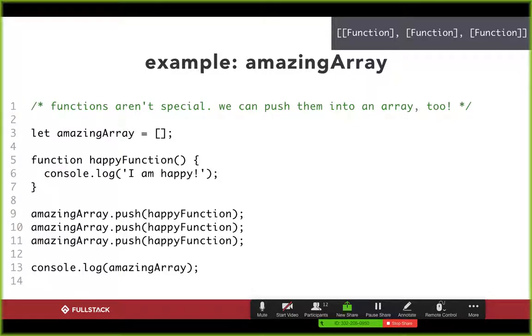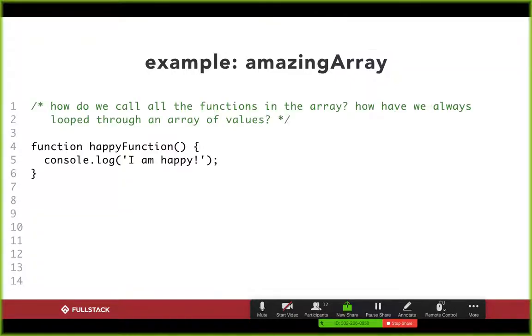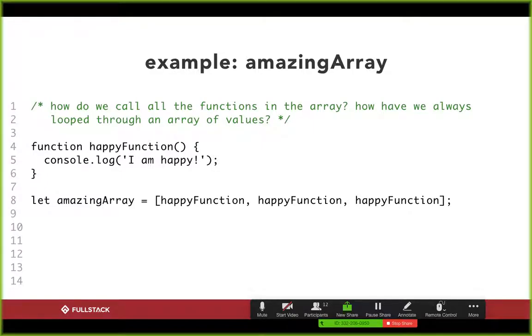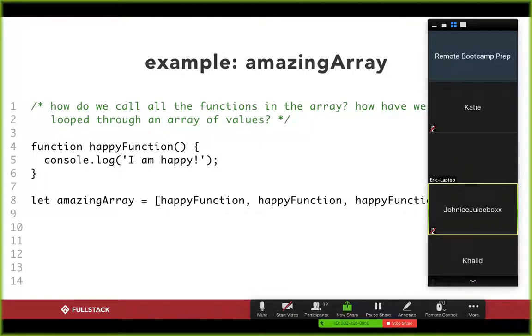Okay, and so the point of this is just to show you that in a lot of ways, the whole crux of today's lesson is, hey, remember all those things that we did with objects and with numbers and with arrays? Well, we can do the same exact thing with functions as well. In the same way that I was able to add strings into the array, here I'm also able to add functions into the array as well.